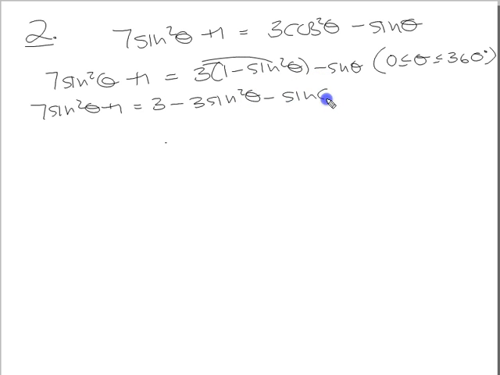Now I'm going to move those three things across, so move the 3sin²θ to be added to 7 to make 10sin²θ. Move the sinθ over so it's plus sinθ, just one of those. And then you've got a 1 already there but the 3 moves over, and 1 - 3 is -2 equals 0.